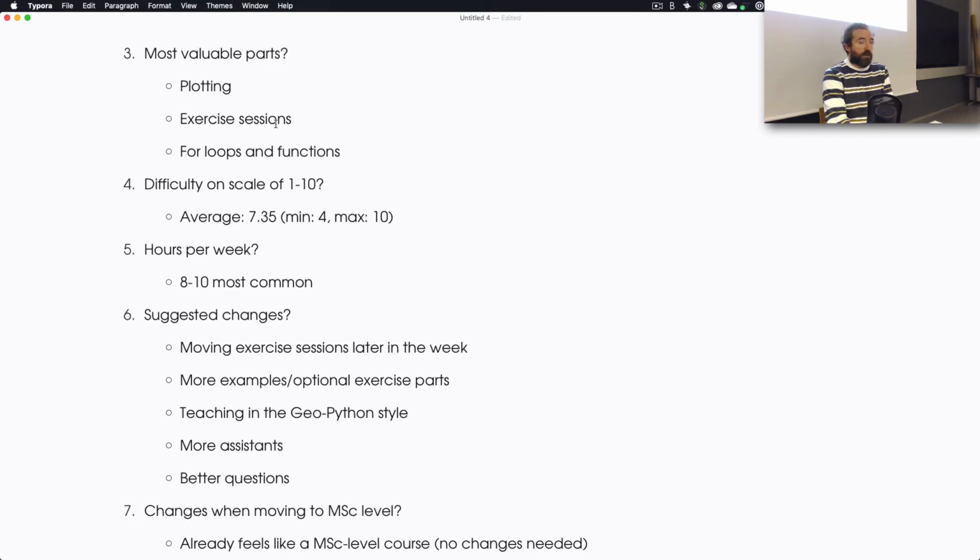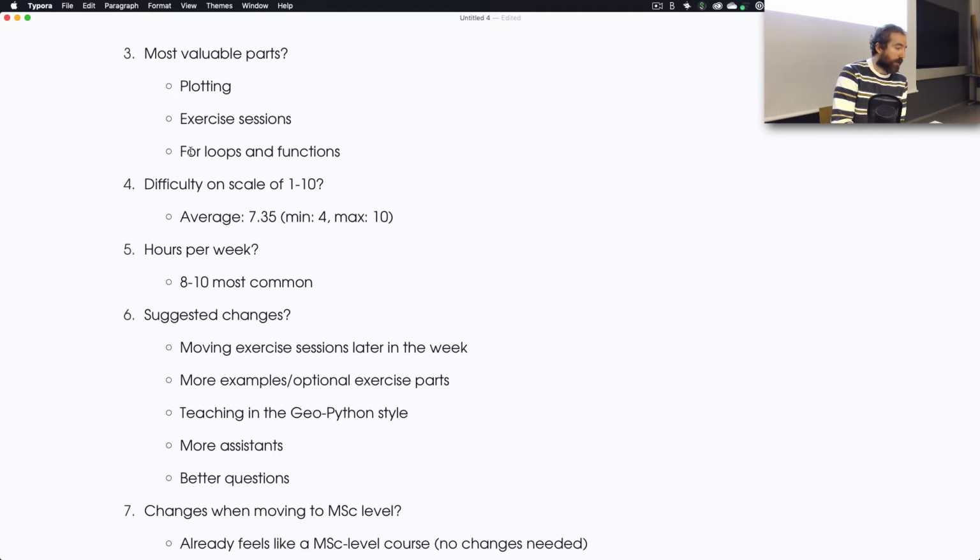The exercise sessions, I think it's quite clear that doing these exercises on your own would be challenging. Maybe you can get through some parts of them, but when you get stuck, it's really nice to have the exercise sessions, and I think that's also a key part of the course. Even though I don't go to the exercise sessions for so much of the time, I also enjoy being there as a teacher because it is the best time to engage one-on-one and actually help you learn things in Python. So I think they're very useful both for you as students, but also for the teachers. I think it's a great opportunity for us to practice explaining things in Python.